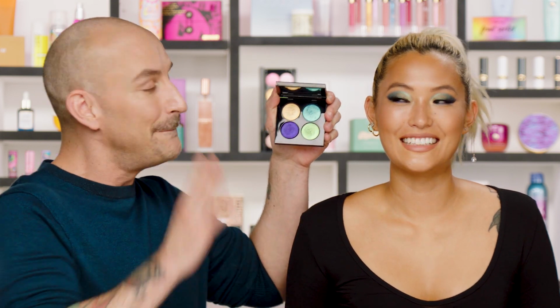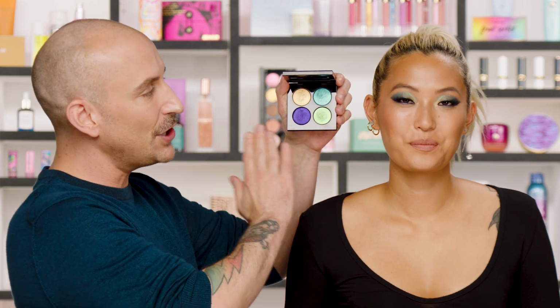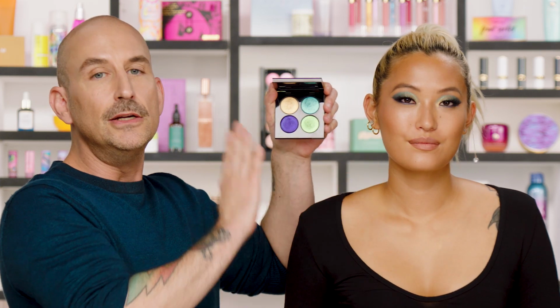First of all, Pat is known for her beautiful, incredible textures of her eyeshadows, and of course, the use of unique and interesting colors. I loved all the colors in this. I went a little crazy when I saw it. I was screaming like a little kid. But I chose to use 3 of the shades. Honestly, for an everyday person, look at this as an accessory to your makeup wardrobe. Use each color with your neutral palette, and it's a great way to get a lot of use out of this. But let's see what I did here.